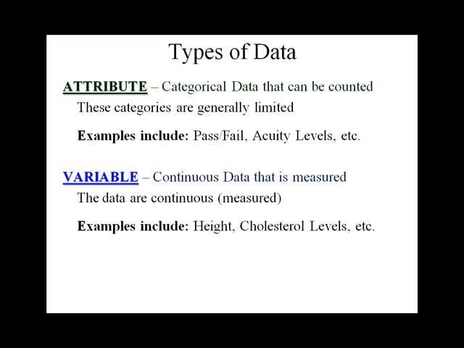There are two types of data. We will be working with both types. Attribute data is data that we can put into categories. This type of data is counted. Items such as pass-fail and acuity levels are considered attribute data. Anyone that has answered a survey or rated something on a scale of 1 to 5 is using attribute data. Those are 5 distinct categories. The other data type is variables. This is referred to as continuous data, as the possibilities of this measurable data can be infinite. Height and cholesterol levels are two types of variables data. Let's take a short quiz to get a better understanding of this important difference.